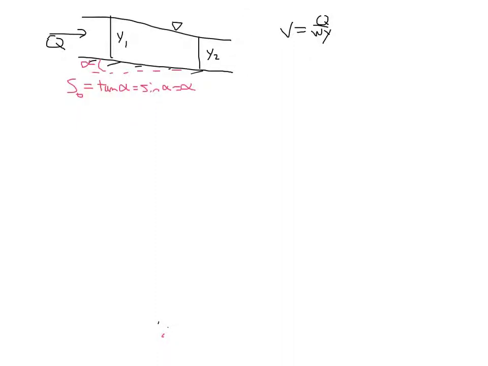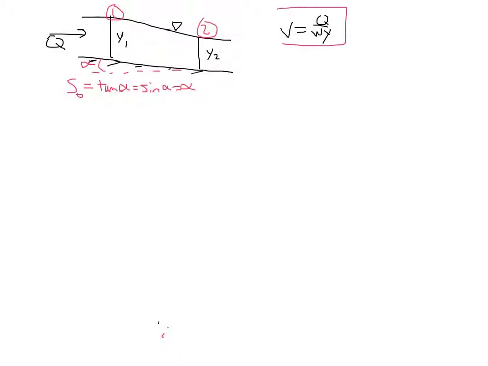Okay, today we started talking about open channel flow, and the basic setup is what I'm showing on the upper left of the screen here, where we have a channel slope that's fixed at alpha, alpha being the angle with the horizontal. For small angles, alpha is approximately sine alpha, approximately tangent alpha, or the channel slope S naught. And then we think about the depth of the channel, and I'm defining the depth here as y. So going from point 1 to point 2, we go from depth y1 to depth y2.